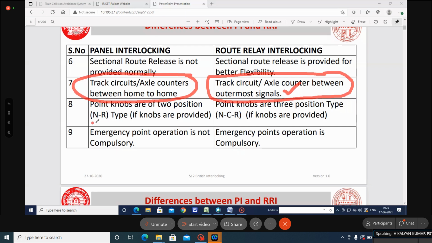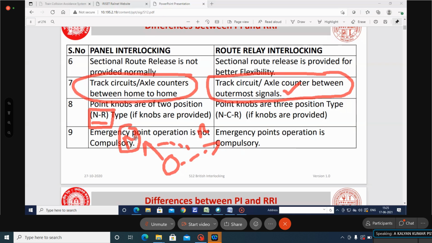Here in the panel interlocking, we have only 2 positions for the point. So how are we going to define the point position? The knob is there: either the knob is in normal condition, or if you turn it for reverse, the point knob is in reverse condition, either normal or reverse. This condition we are going to convert into the status of a relay.